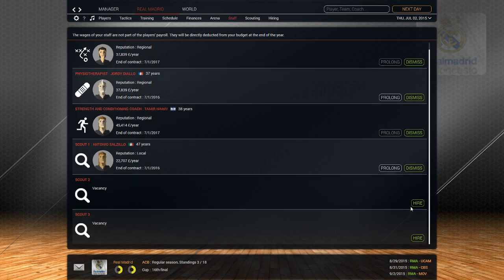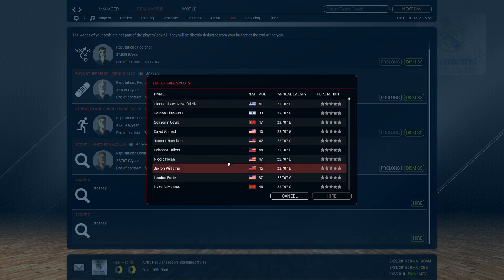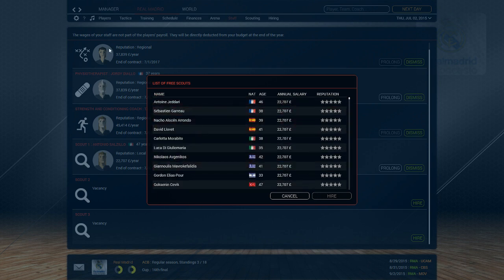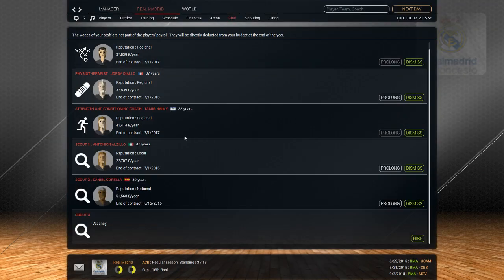We can get another scout if we wish. Click hire. And again, this is another screen that could do with some work. It could be sortable a bit easier, but for now, you're probably going to go by either salary depending on how much budget you've got, or reputation if you don't have to worry about budget. 5-star, let's try, and at the moment our current staff are on between 20 and 45,000, so I like to keep it even. Let's hire a Spanish, so Daniel. Here's 68,000. Let's hire. Just click the staff member and click hire, and you'll add to your team.